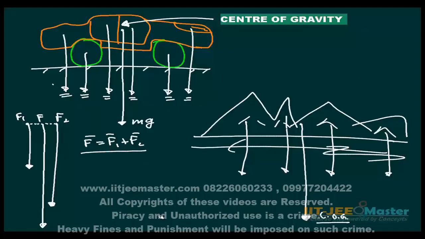The definition of the center of mass which we study is clear. It is the point where the whole mass of the object is supposed to be concentrated. That means our whole gravity is acting only there. So for small objects, if we call center of gravity in place of center of mass, or center of mass in place of center of gravity, there is no problem with it, not at all. So come, let us see how we find the center of mass.